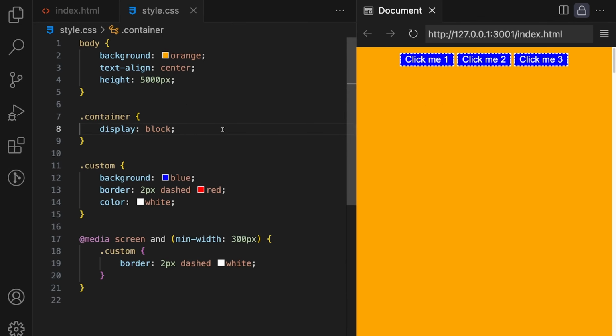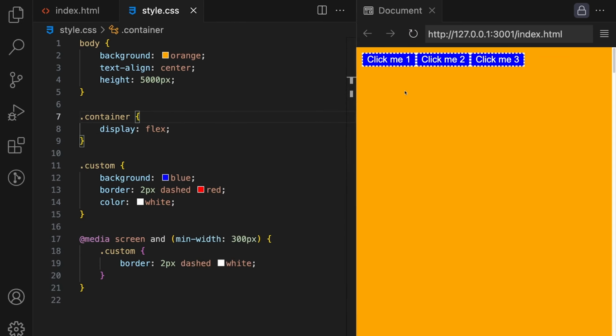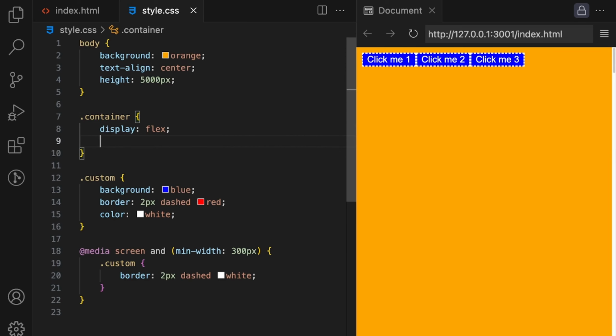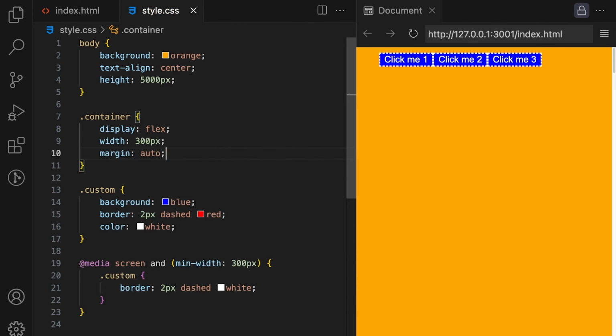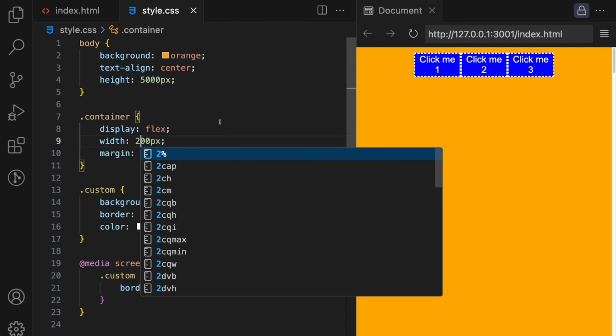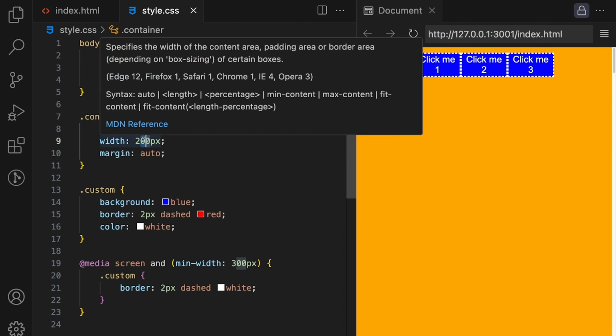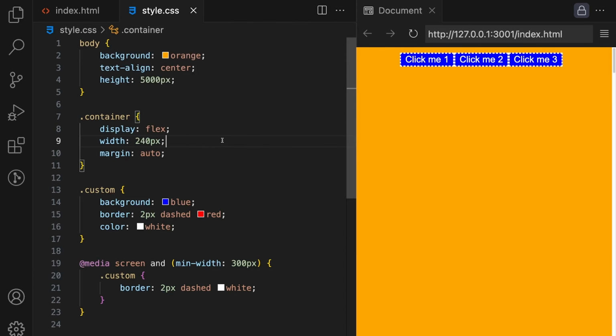So another way we can center this is by using margin. We'll turn this back to flex, so it goes back into the left corner. And what we'll say is we'll give it a fixed width, maybe 300 pixels. And then we'll say margin auto. Now, obviously, the size of this has exceeded the size of these buttons, so we'll change that to 200. And then you can see that this is now centered inside. But the margin is squeezing it a bit, so we can increase this to 220 or 240 until it's correct. And there you go. That is the third way in which you can center styling in CSS.